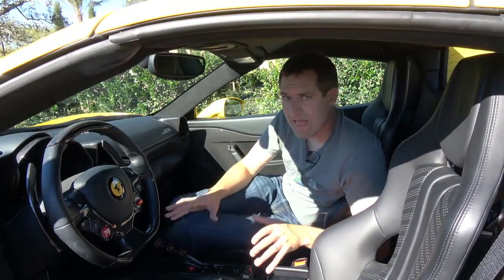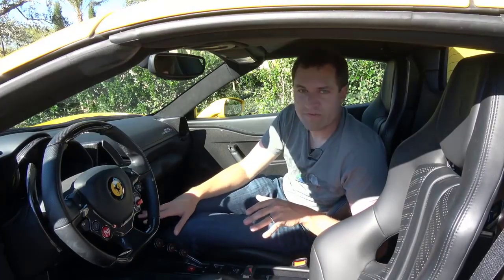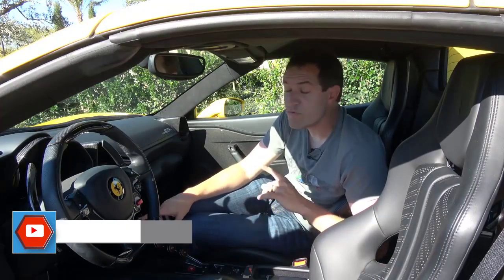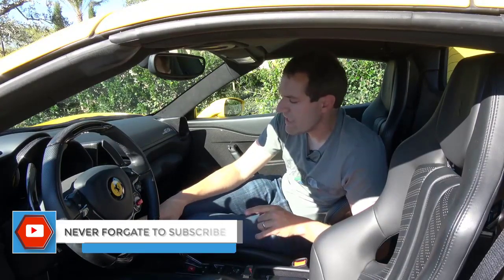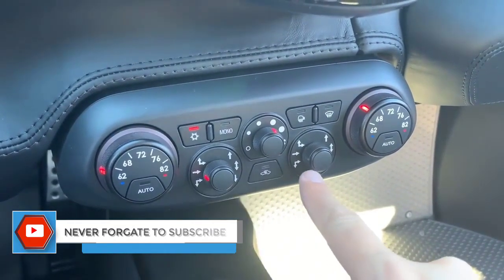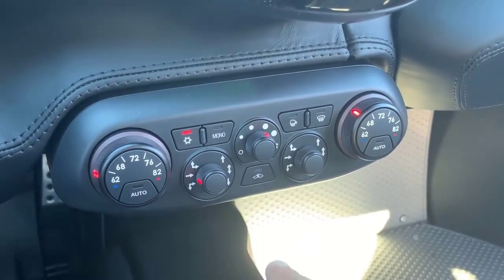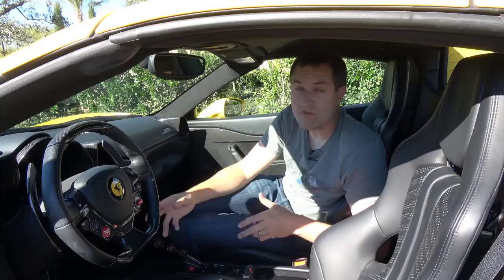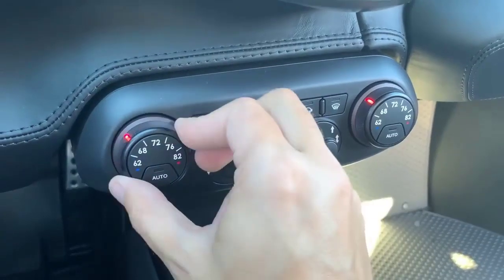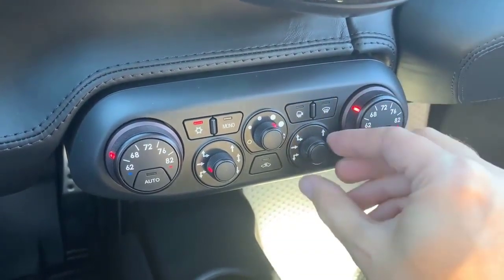Now, next we move on to the climate controls, which are kind of odd in this car. There's no climate control screen. Instead, there are physical buttons, and they're sort of cryptic to use, especially the buttons that allow you to direct where you want the airflow. They just have a bunch of arrows. I counted, there are 18 separate arrows on the dial that allows you to choose where you want the airflow. It's very cryptic. In order to adjust anything with the climate controls, you move the dials around, and then there's a little red light on the little dial mover bit that shows you where you are with each individual dial.